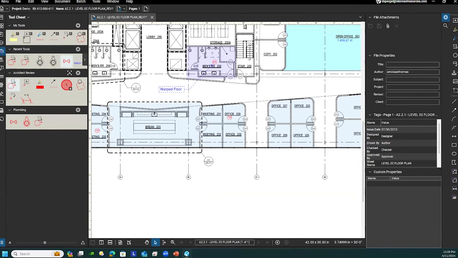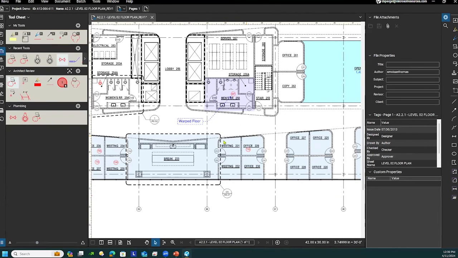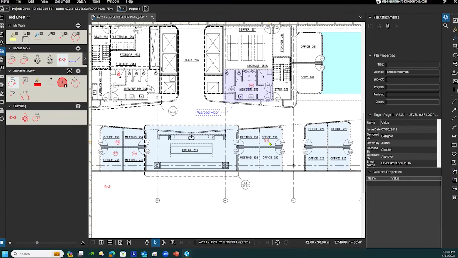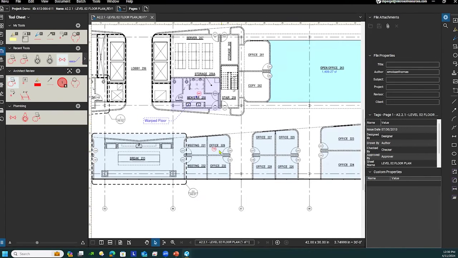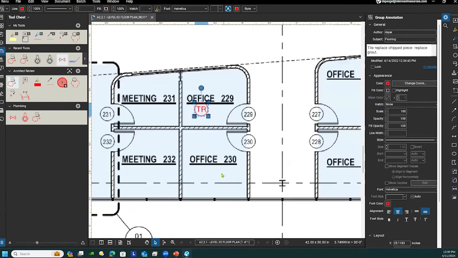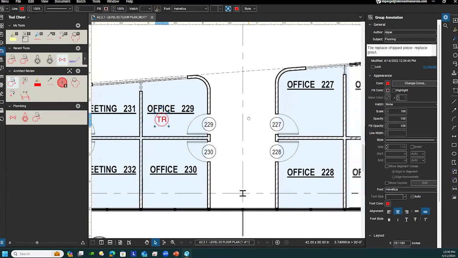Okay. So like I said, the easiest way to create your own custom markups is to base them off of markups that already exist. Another way we can do that is see these punch items. These punch items existed before we opened up this document.